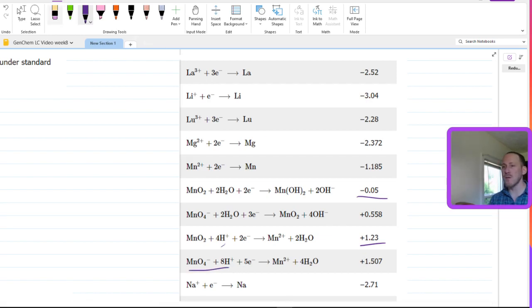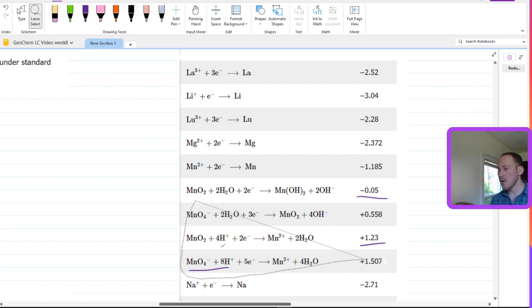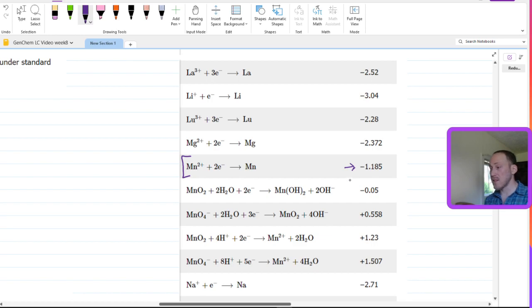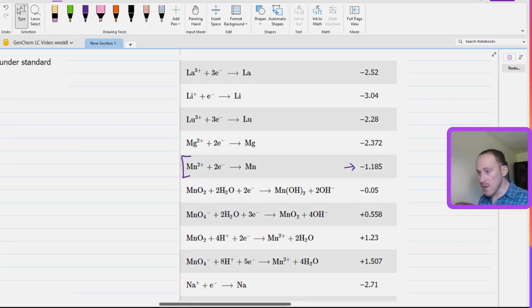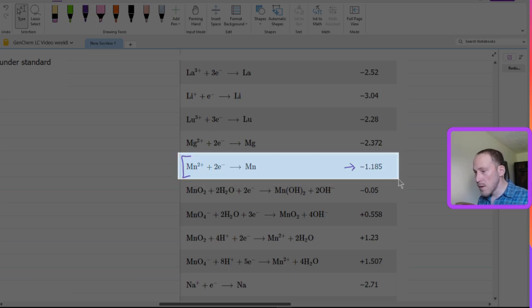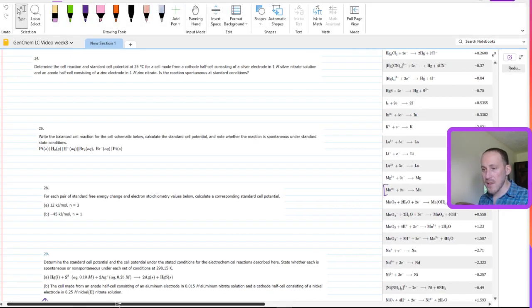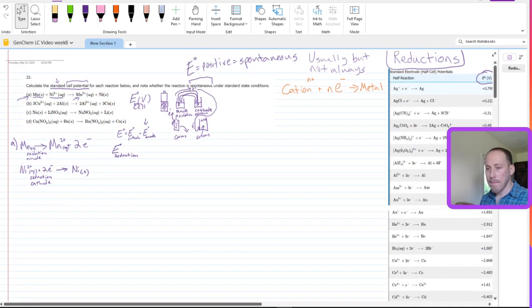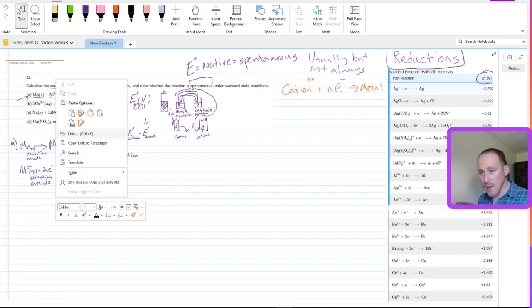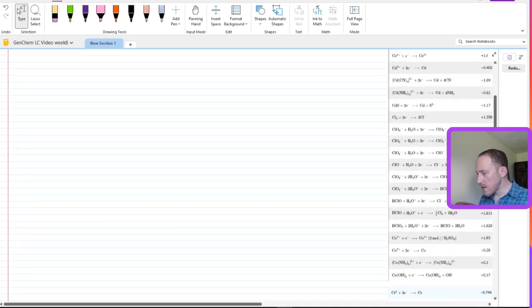So I just want to point out that when you're reading this table, if you are being slightly lazy, which I'm inclined to be personally, it's really easy to misread these. So in this case, the reduction of the manganese cation is not something that really wants to happen. But if the reduction doesn't want to happen, the oxidation probably does. So I'm just going to do it this way. I'm going to screenshot this. So this is probably going to be, I'm guessing, a very spontaneous cell. Okay, and then let's find the nickel on here.